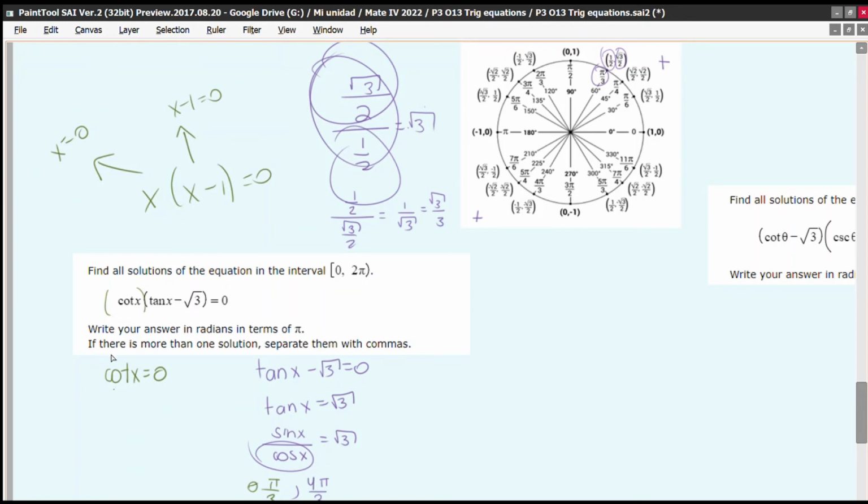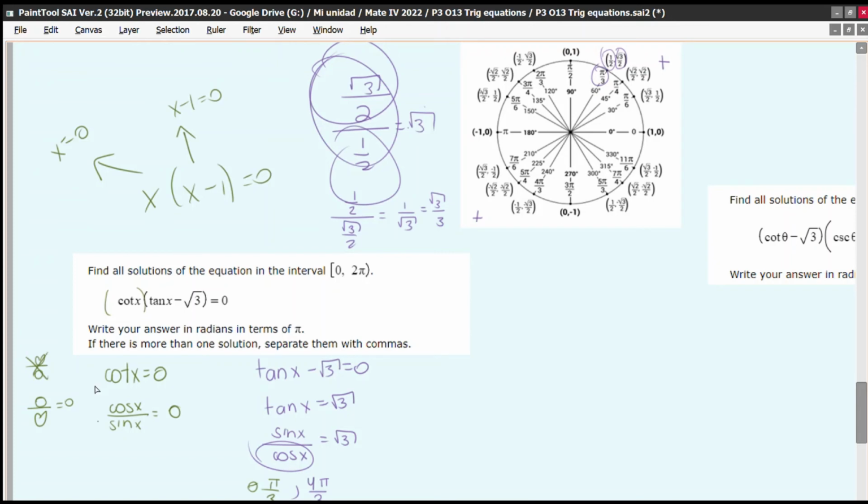Let's go into the other equation. Cotangent of x equals 0. If you want to rewrite it, you could actually do the reciprocal. No, we cannot do the reciprocal. That would mean we have to divide over 0, so that cannot happen. Remember, you can never divide over 0. So cotangent is cosine over sine. And this is 0. And if you remember the Mate 3 rational functions, for a fraction to be 0 is because the numerator is 0. Why? Because 0 over something is 0, but you can never, ever have a division over 0, okay?